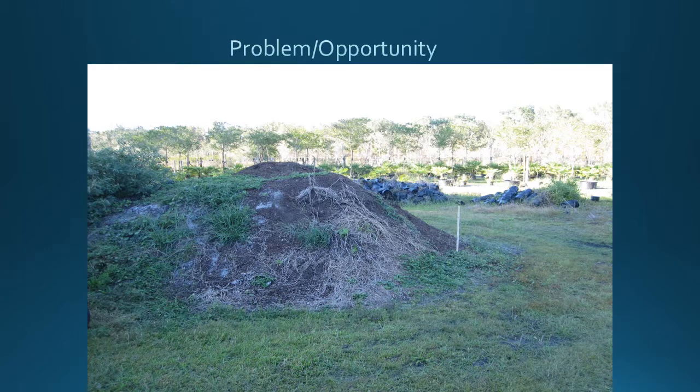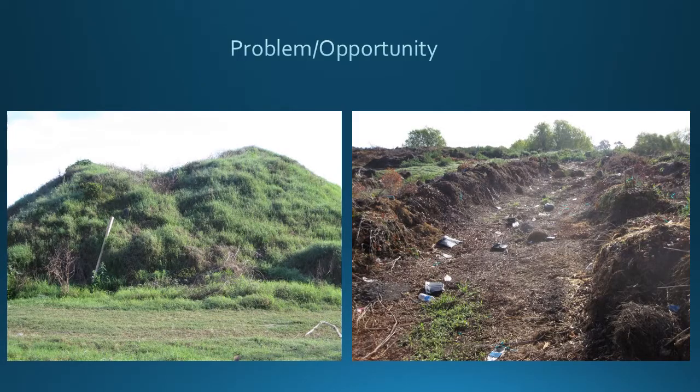Here's an example of a problem — or opportunity, however you want to look at it — of a dumped soil pile at the back of a nursery. For reference, there's a yardstick on the side. Here are two more examples of piles of soil at a nursery. On the left you can see a pile with a pole that's about 12 feet high, and on the right you can see a pile where you can actually drive up and dump, and in the background you can see the tops of the trees.